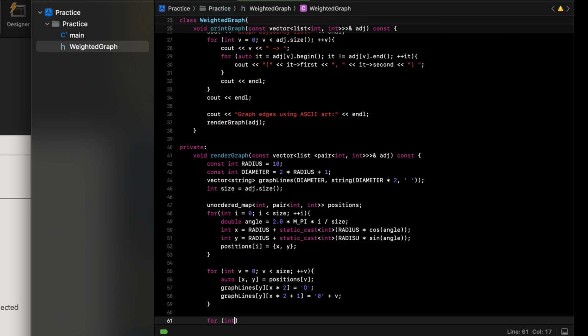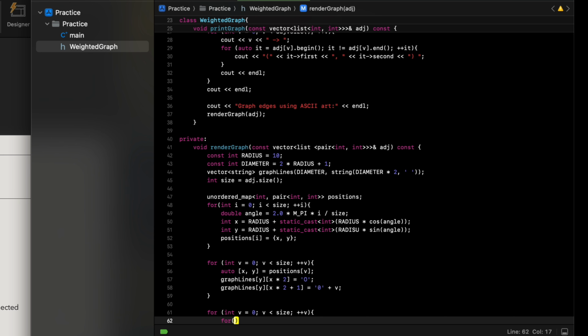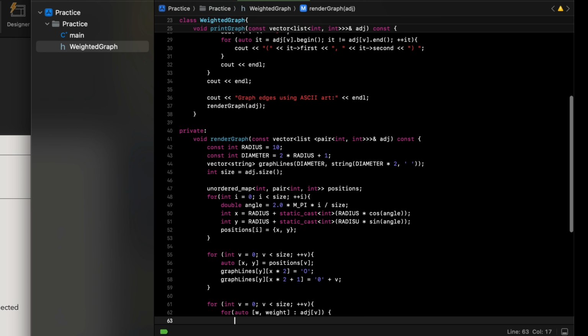and then for int v is equal to 0, v is less than the size, incrementing v accordingly. Then we're going to have another for loop for auto indicating the weights of our following edge, and then adjacency v for each following vector that we have.